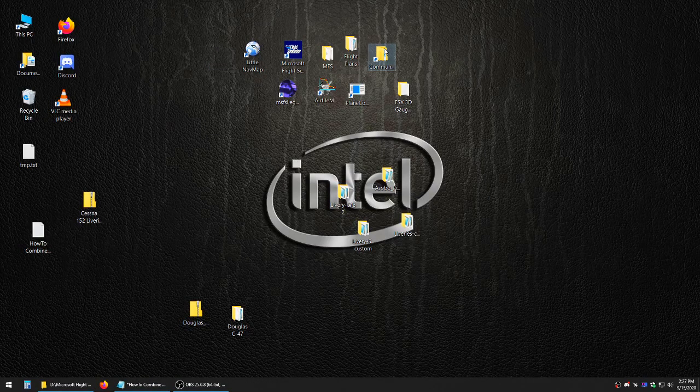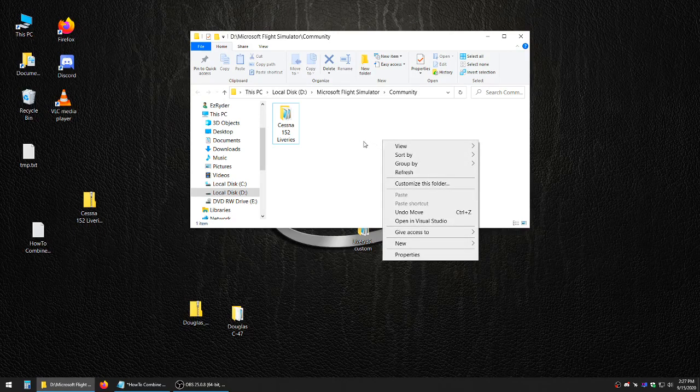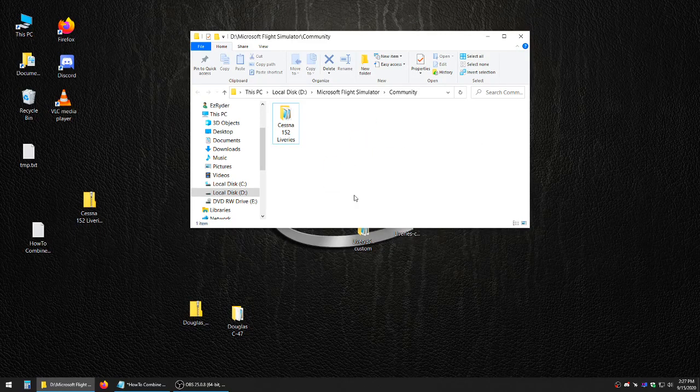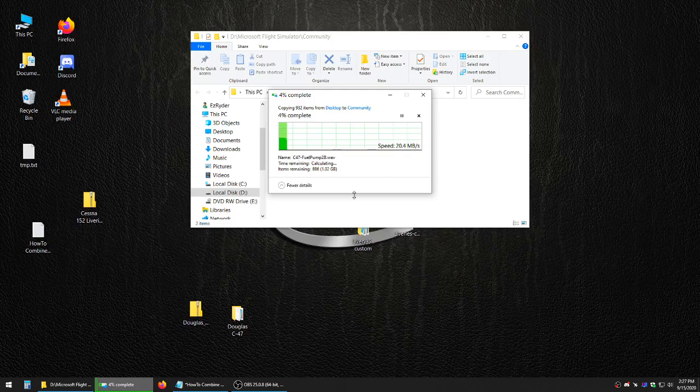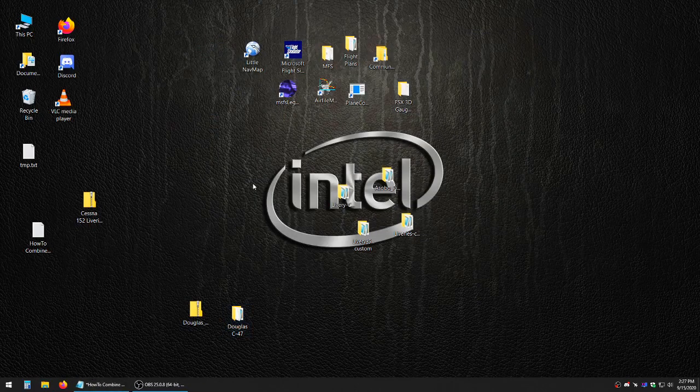But anyway, if you had all these installed already and you saw another one you wanted to try out, you could literally drag it and put it right there. That's all you would need to do. Even if this was another drag and drop 152 livery, it would work beside this one. You don't have to combine it later on because you're using another one. You just have to be sure you're using all drag and drop ones.